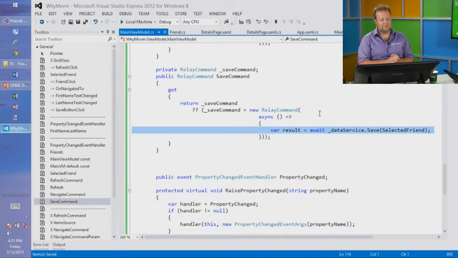All right, so now you see one of the advantages of this pattern. With WPF, Silverlight, and all those XAML frameworks, you have this concept of hats, right? So here I had my hat of view model developer, but I didn't even think of the UI at all at this point. I just said, hey, I want to have this functionality: refresh, save, navigate. I want to have the selected friend. I'm not going to know how it's going to be shown to the user. I don't care at this point. So this is the hat.